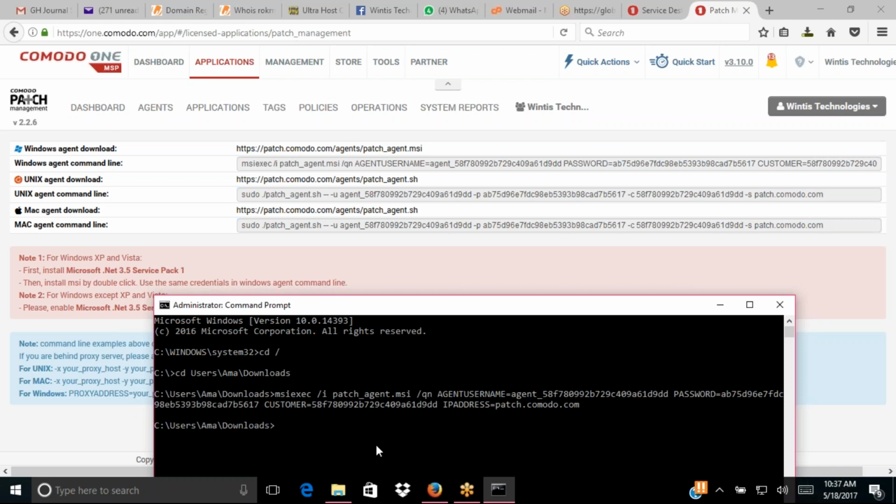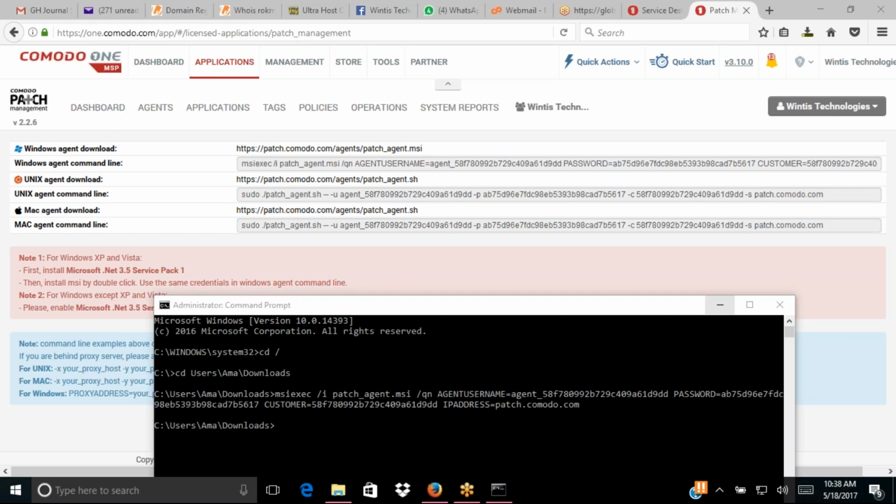All right. So the same concept for Unix and Mac. The only difference is you're going to use a terminal command, and there are some permissions that you will have to unlock first before you can execute the command, if you're going to manage the Unix and Mac platform. So now that's the manual process of enrolling the device.